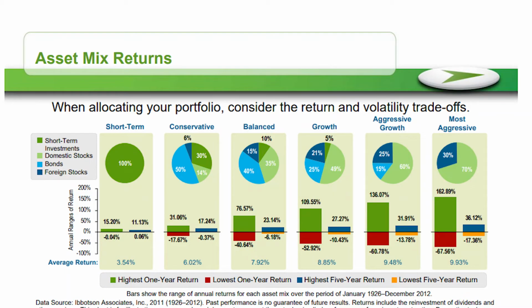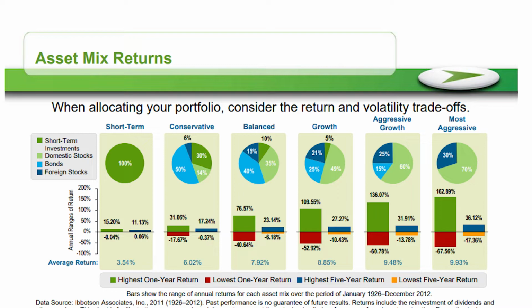So I always like to look at these type of things to get a better understanding. Now, another aspect of why looking at the different type of asset mixes is so important is because you can analyze the historical returns of the different types of asset allocation mixes. So when I talk about aggressive growth, balanced, conservative, if you look at this chart here, it really just shows the risk and reward, the returns, and also the volatility trade-offs. Everything has trade-offs in life, especially when it comes to investing.